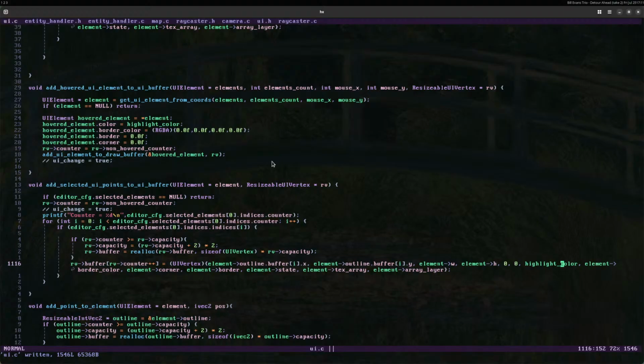Now I want to not select all points and select one point.